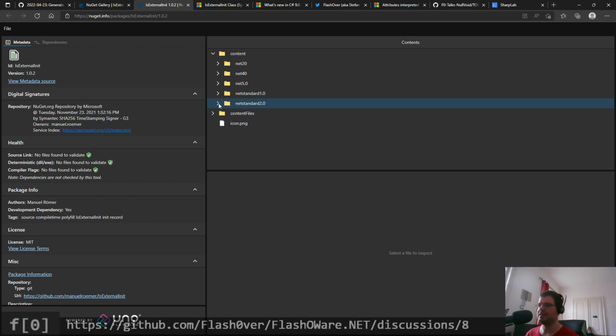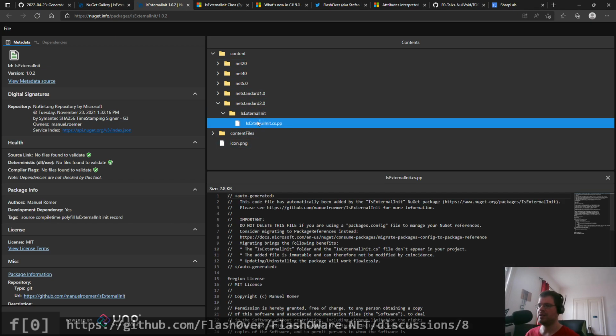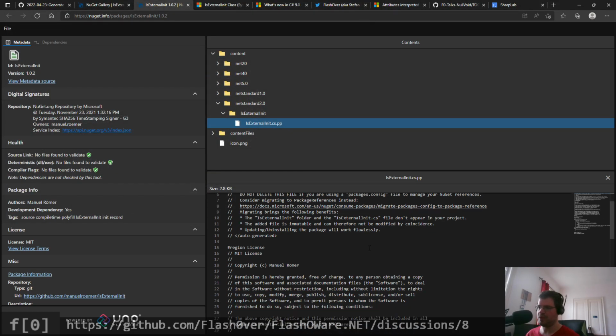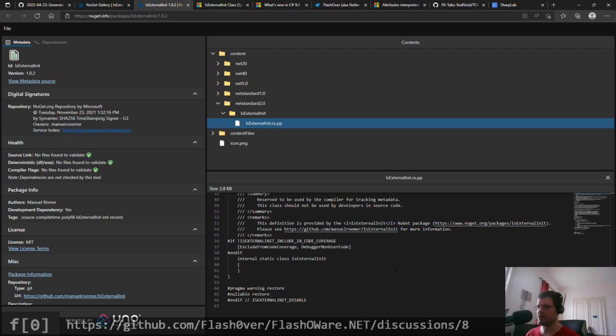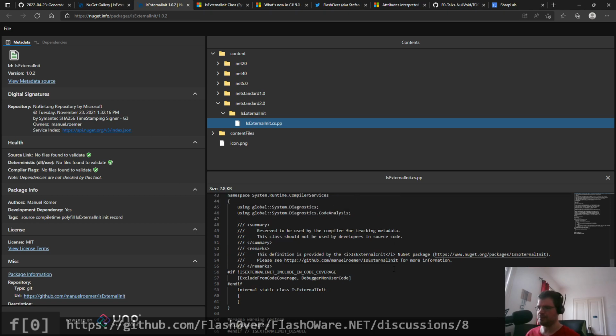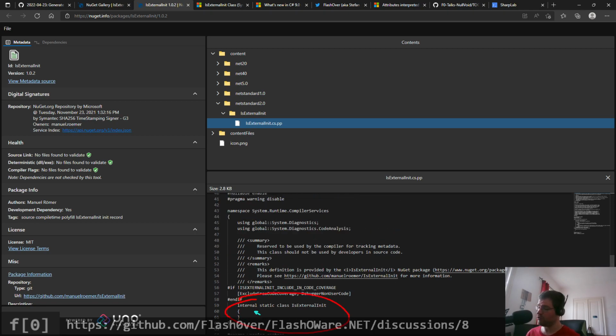So if I'm targeting .NET Standard 2.0, this would be the file that is included, exactly the file that we are looking at, which now defines again internally the IsExternalInit. So it now becomes part of our compilation, but we don't have to add it manually.